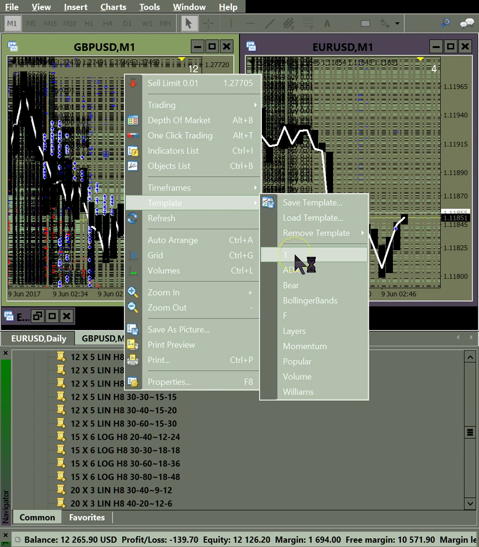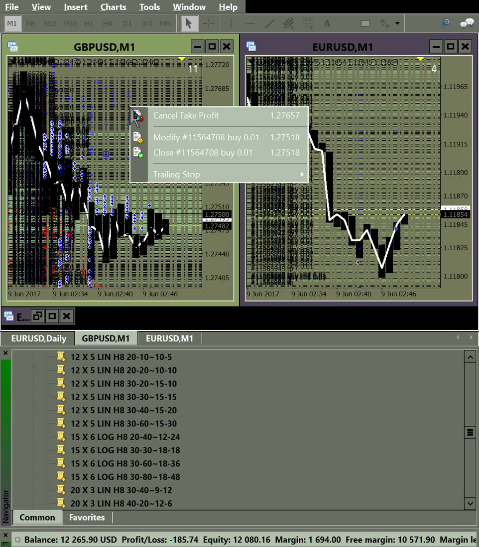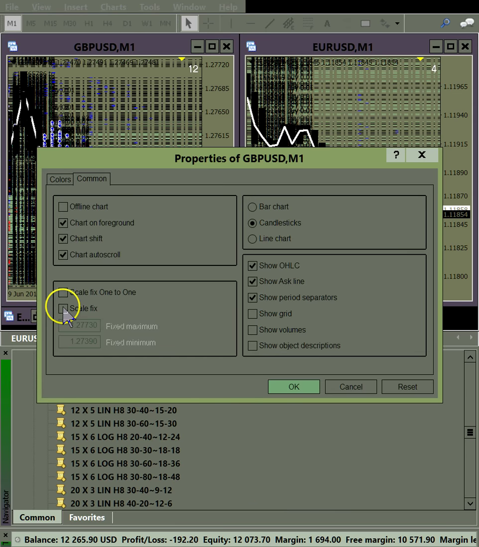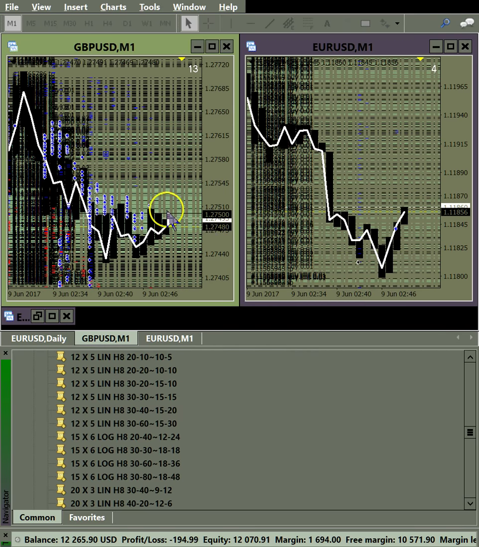People are overcomplicating all this stuff because they really like the, I don't know, they want to just show off their ego, I guess. Or their knowledge, right? Their ego wants to show off their knowledge. So just chart on foreground. Turn that off. Okay, no more.